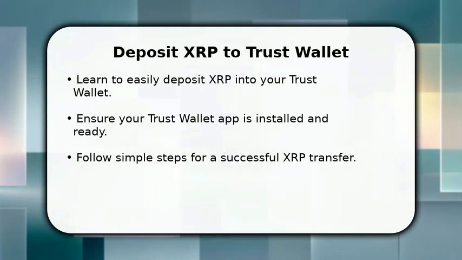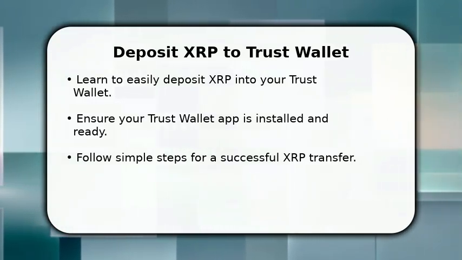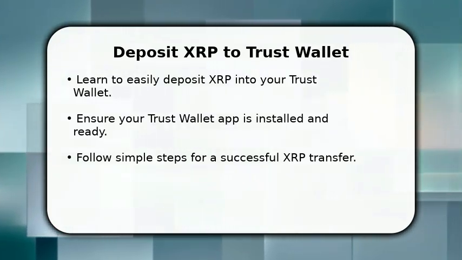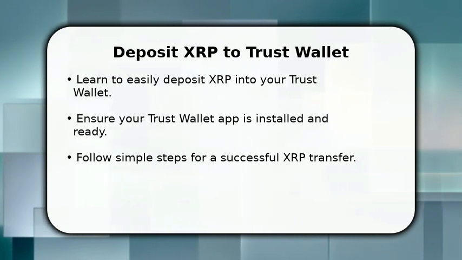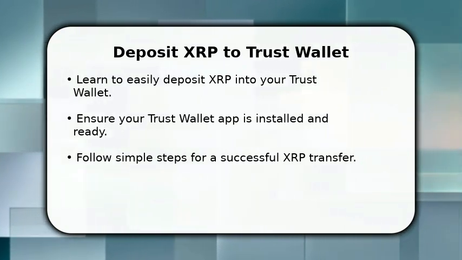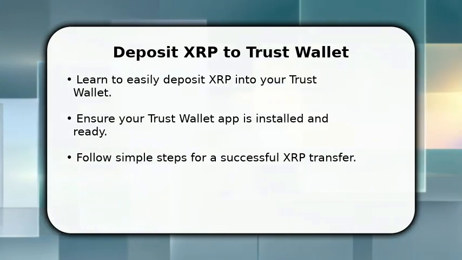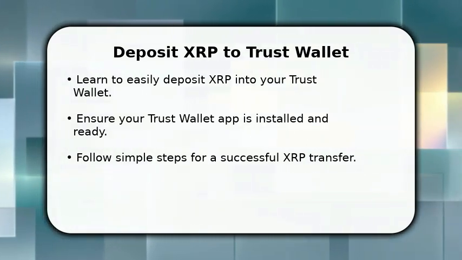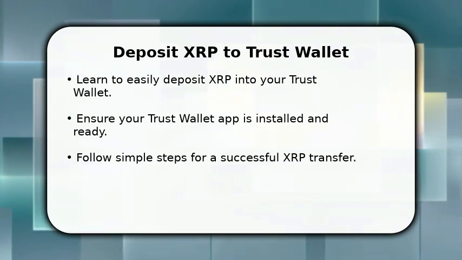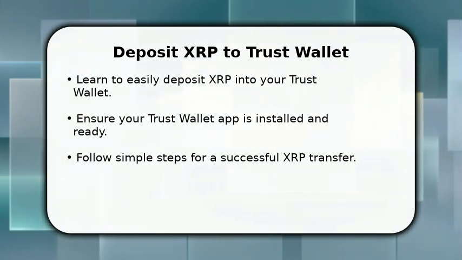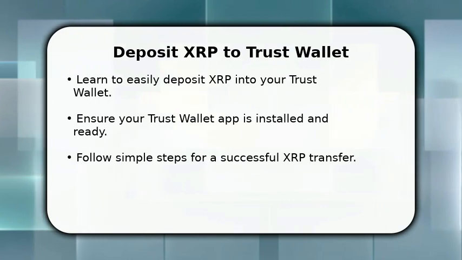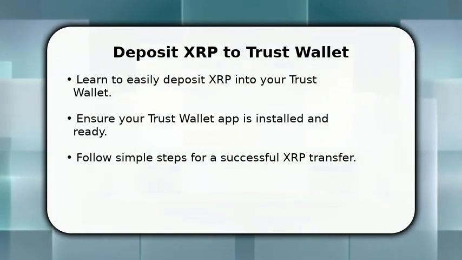In this video, I will show you how to deposit XRP in Trust Wallet. First, make sure you have the Trust Wallet application downloaded and properly set up on your device. This process is straightforward and will guide you through each step to ensure your XRP reaches your wallet safely and efficiently. We'll cover everything from finding your address to confirming the deposit, making it an easy method for anyone.